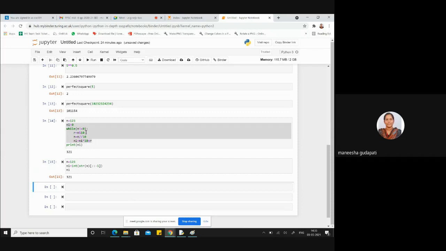So what we have done, we replaced this entire code with this simple one line code. We simply converted n into a string format. First we have converted integer format to string format, then we have applied the slicing operator. By using the slicing operator, we read the number in the reverse order, and I again converted this reverse string into an integer format.